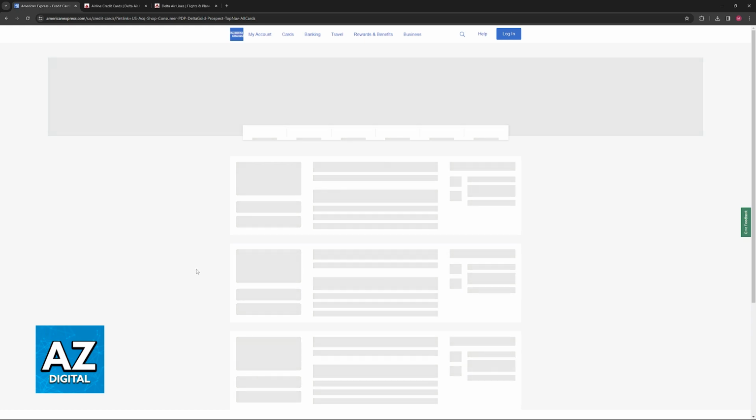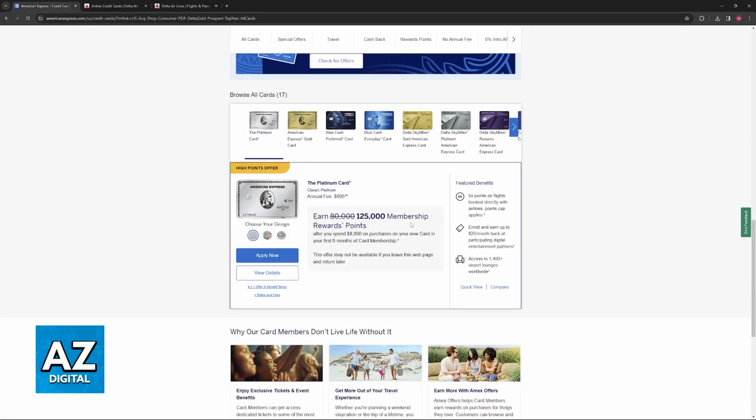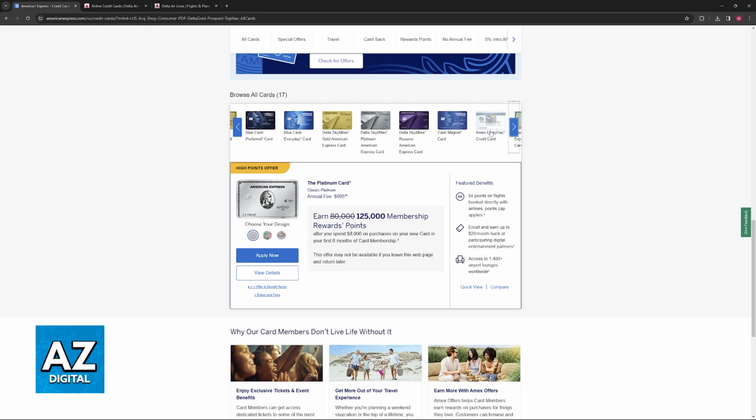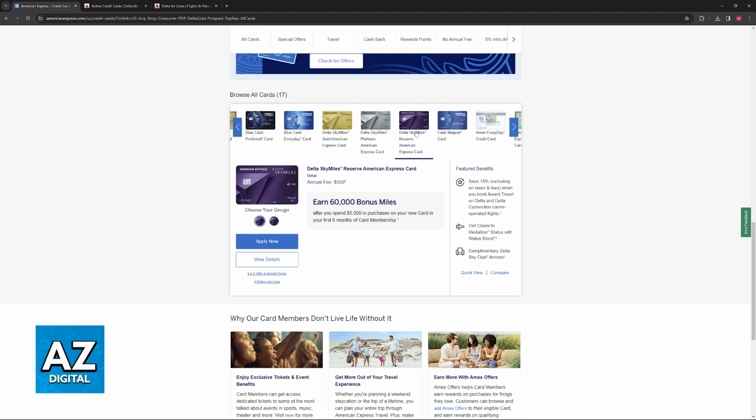It is very important that you are aware of the features of your specific card, and to find them out, you need to visit the website and see which one is best for you. To my knowledge, they are going to offer the Gold, Platinum, and Reserve cards. The way that they function is extremely similar, but there will be slight changes on the amount of bonus points and fees that you might be able to acquire.